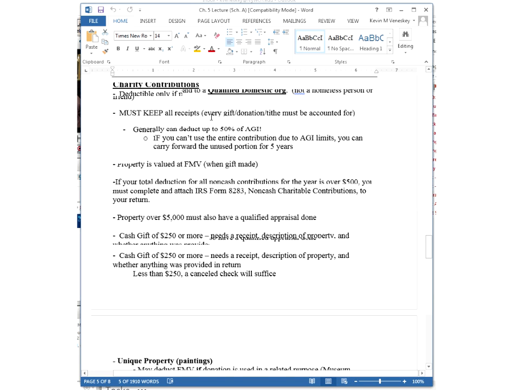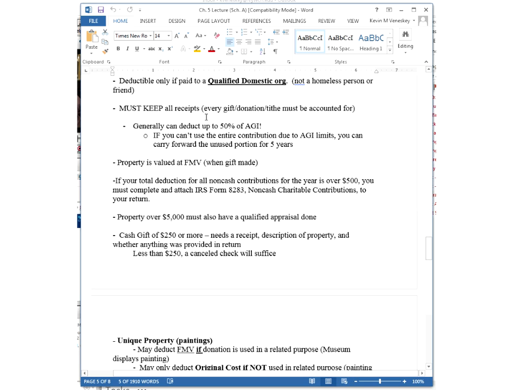Charity. You are allowed to deduct if you give to a qualified charity. Notice that is an actual charity. Just giving to a homeless person does not count, or giving money away to any other friend does not count. You are allowed to deduct your cash contributions. However, the IRS has really cracked down on that in the last year or two. You better have a receipt for everything that you have donated and signed and shown on their letterhead for that company.